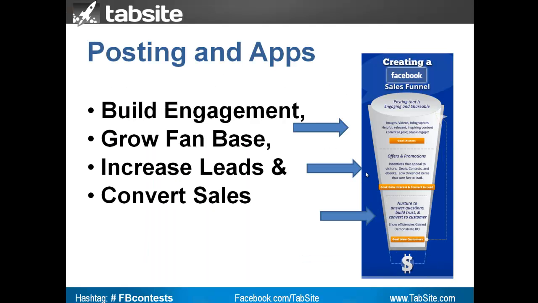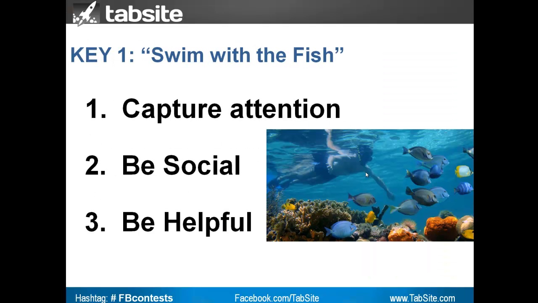So here we are in summary before we get to the question and answer period. Building engagement is top of the funnel. Growing your fan base is top of the funnel, moving into the middle. Mid funnel is increasing leads, converting sales. And bottom of the funnel is converting the sales. Again, as I said before, and you'll see in Jay Baer's book, Utility, it's tough to be amazing all the time, but being helpful is an opportunity that we all can offer.